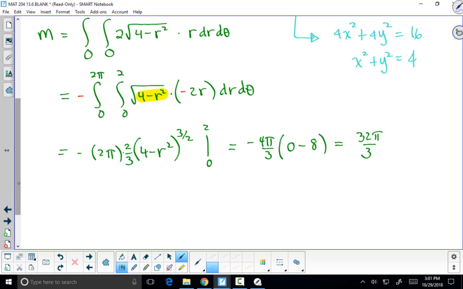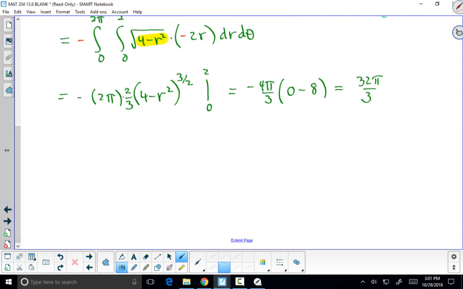Now we need our moment about the xy plane. Moment about the xy plane. So moment sub xy is the double integral of, or maybe we should write it as a triple integral just to make sure that's how it was presented to us. Let's do this as a triple first. So triple integral, the distance to the xy plane, z, and then we're switching to cylindrical, so it's going to be r dz dr d theta.